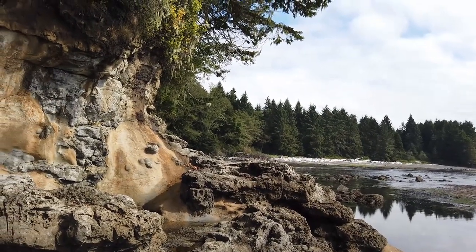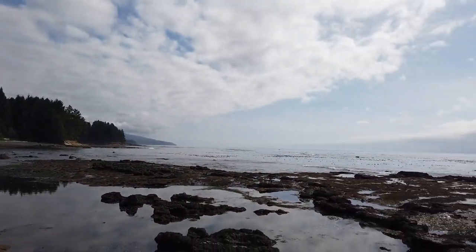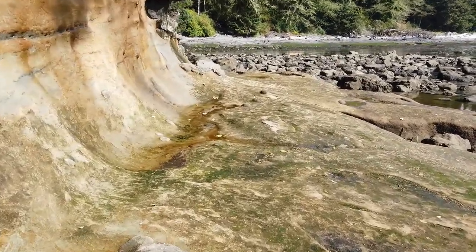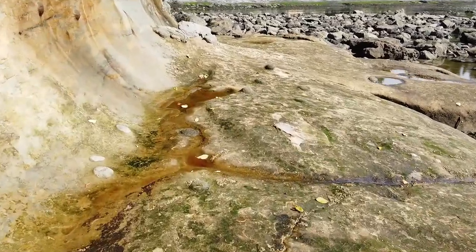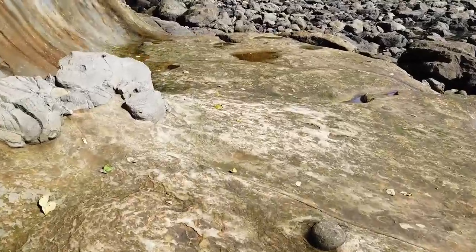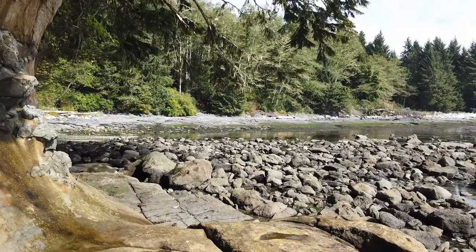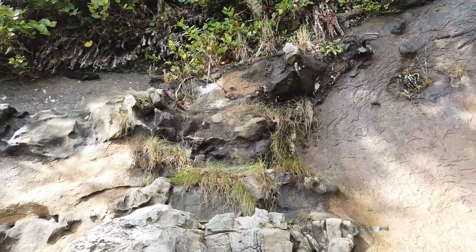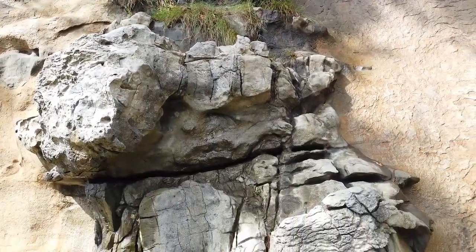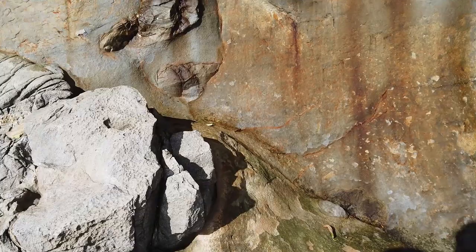Some people are just tramping around stepping on everything and killing everything — we saw two people with sticks just poking everything. We're along the side of this little smooth rock surface; all this green stuff is slimy looking, but not too bad. And there's the other beach — the official trail is in there somewhere. Check out these amazing rocks just poking out of the softer rock. Isn't that amazing? They're all over. So cool.